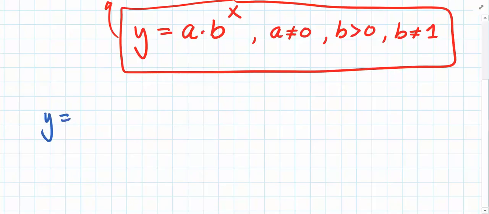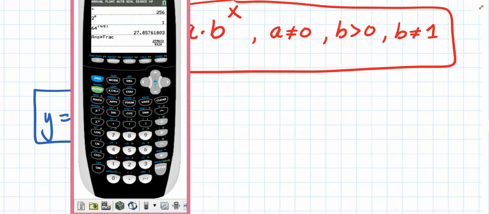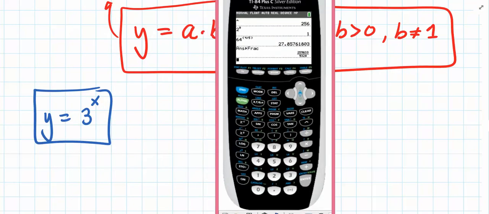It has to be greater than 0. It says right there. So let's take an example of y equals 3 to the x. Okay, what we're going to do is we're going to graph this in our graphing calculator and take a look at it. So go ahead and take calculators out. We'll go to the y equals button here. Clear everything out if there's anything that's already in there. And let's take a look at y equals 3 to x.